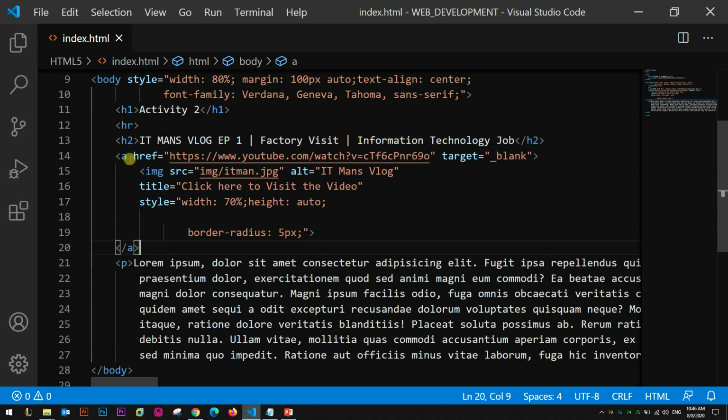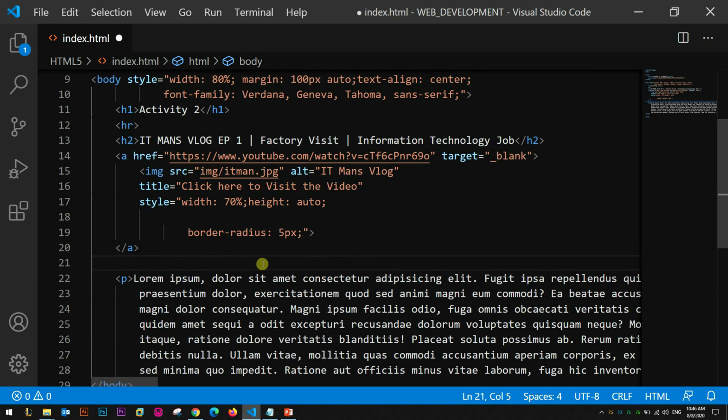After this a tag, which is our image inside, remember, this is a nested a. Okay, so we'll create another one, a, it will redirect to this link, and we'll put some text.